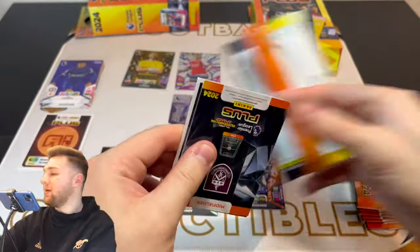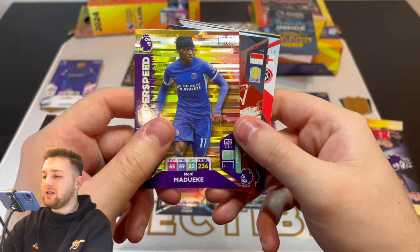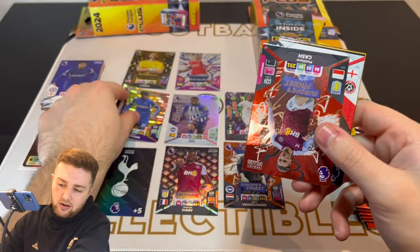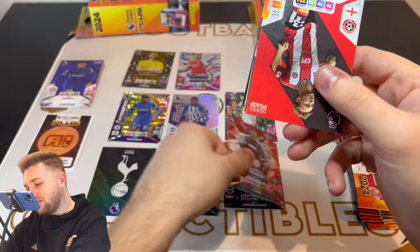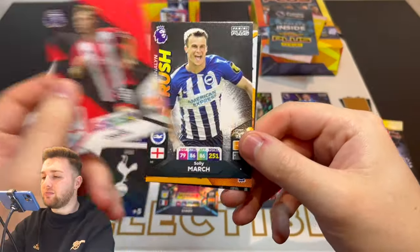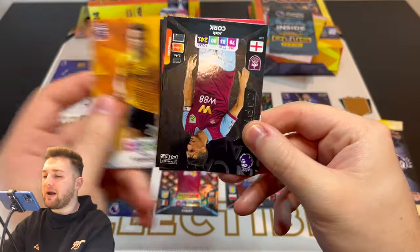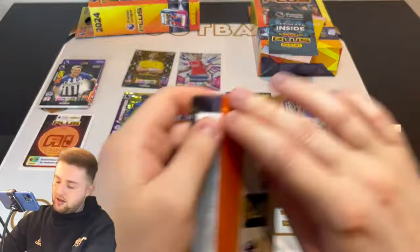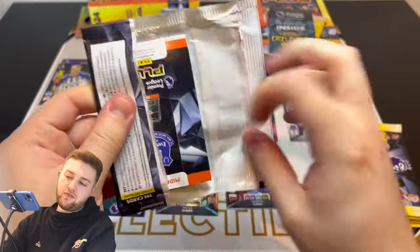Are we going to find a Golden Baller inside these packs? We've got a Hyperspeed Noni Madueke right there for Chelsea. Very nice. We then have another Europe's Finest — this time it's Matthew Cash of Aston Villa and Poland. Got ourselves Ben White, Adrenaline Rush Solly March. We've also got Pablo Sarabia and Jack Cork of Burnley. So there we go — we're coming up to halfway through. This is packet number five of this tin, five more to go.